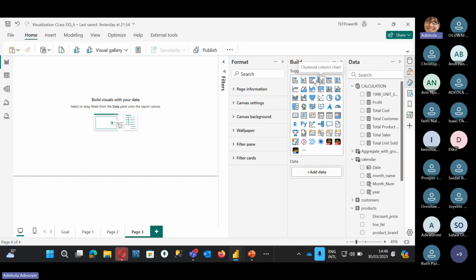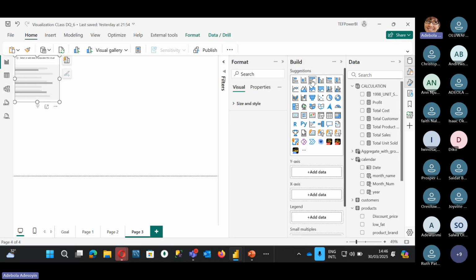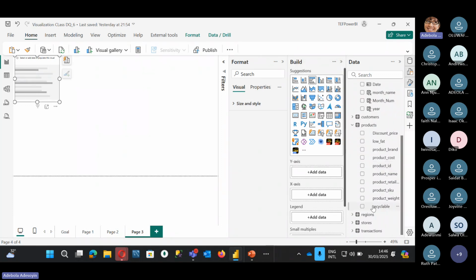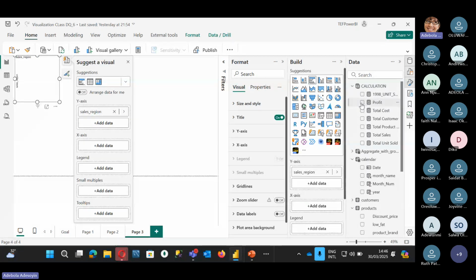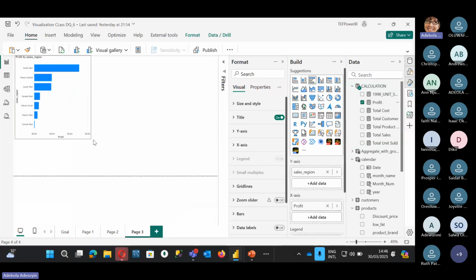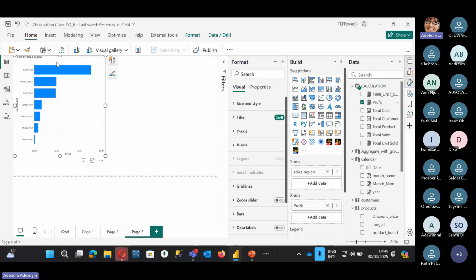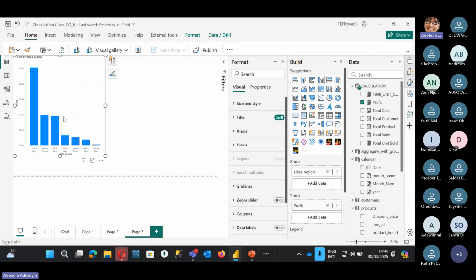Then this one and this one are bar charts, just clustered bar charts, normal charts, which are used basically for categories. It just helps you to check various values across different categories. So if I pick my category, maybe sales region, and then from my measures, let me pick profit. You see that this is a bar chart. It just shows you category-specific values across the different categories that you have in your data set. And I can convert this to column chart. Column chart will just bring it as a vertical chart like that. So it's still the same thing.